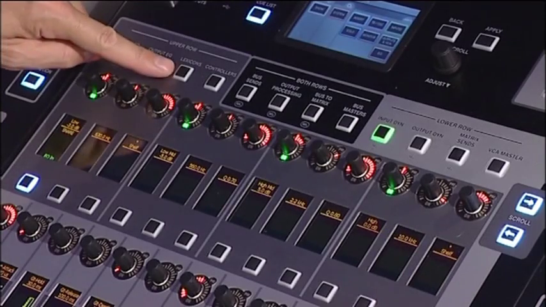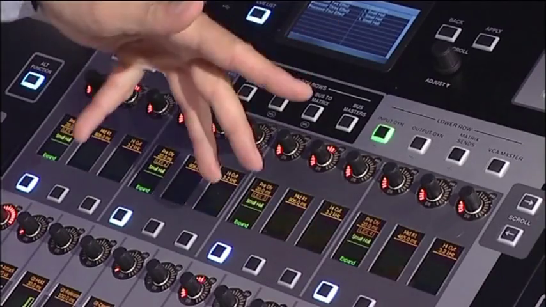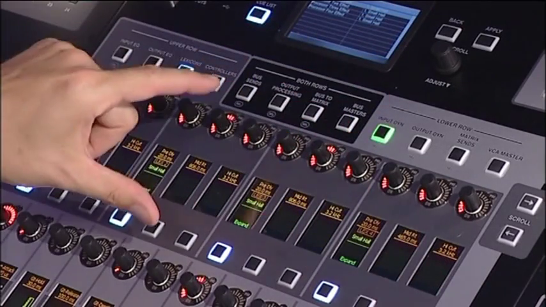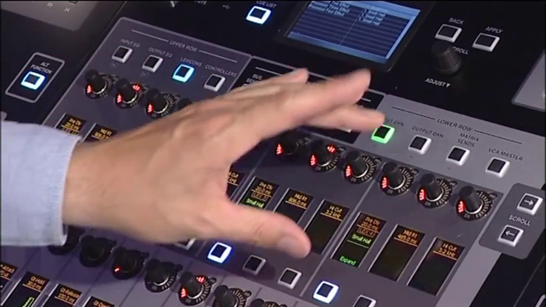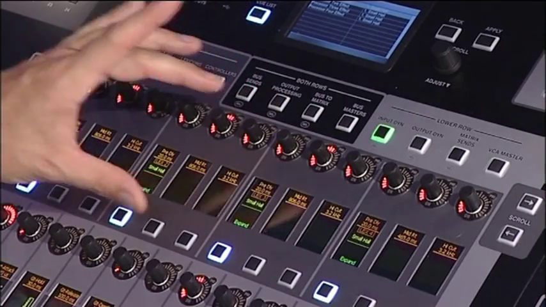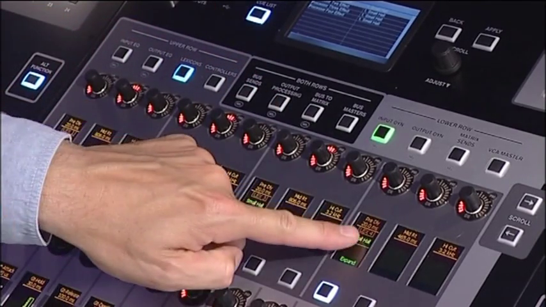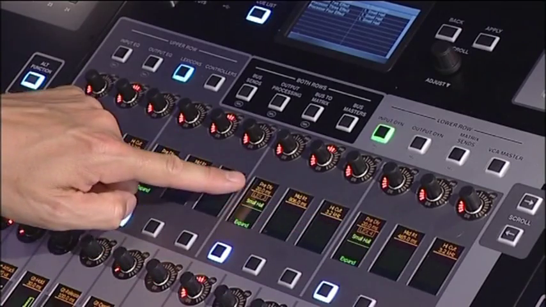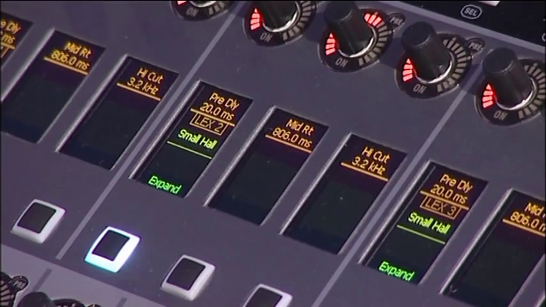First thing we need to do is to press the Lexicons button in the upper row, which brings the 4 Lexicon processors down into this section here, which was previously being used as our input EQ. What this allows us to do is to see a short form version of each of the Lexicon processors, Lexicon 1, 2, 3 and 4, and they show the basic parameters that we need for doing most of the work that we're going to do.